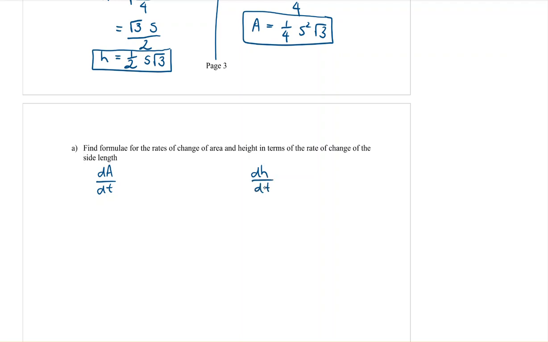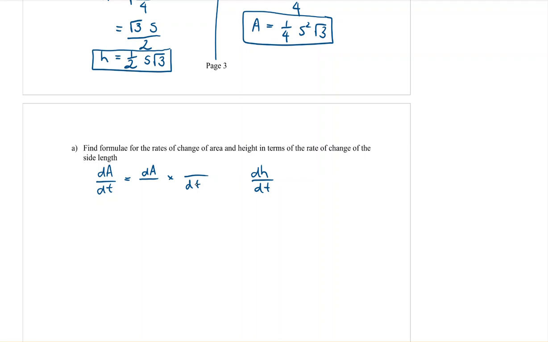So it's both of the 2 equations. I had an A equals and a H equals, right? They were my 2 equations up there. And I want to find those as they're changing over time is what it's asking for. So starting with the dA over dt using the chain rule, it's going to be a dA over something times a something over dt, because I know I need the dA over dt. What do you think those other diagonal ones are going to be?